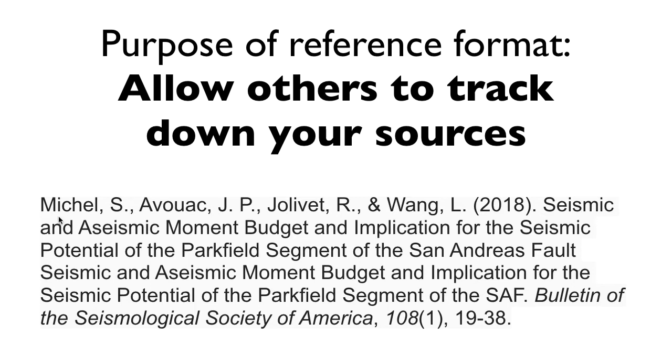So if you look at this particular example of a reference for the article that we cited before, it has the authors' last names, some of their first initials, a period, a comma. There's the year inside parentheses. There's the title in here. Then we have the journal in italics, and then these last numbers at the end, if you know the format of this, you know that's supposed to be where the page numbers appear. So that's how I know that it's pages 19 to 38. And it's a very standard format that this particular journal uses, and it's important that I follow that.